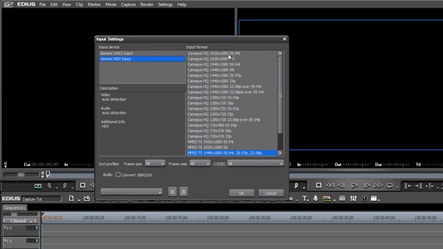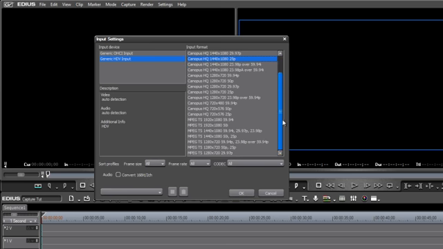Now, of all of this big list, which one do you choose? That's the question that most new editors are asking. And it really depends on the type of camera you have, what camera you use to shoot the tape that you're trying to capture. If you're in NTSC land, you're going to want to find a setting that has been shot at like the 59.94i for interlaced. If you're in PAL country, you're more likely to want to start with the 50 interlaced or the 25 progressive.